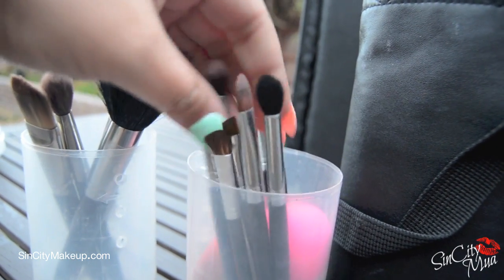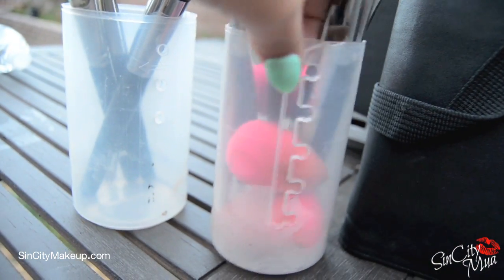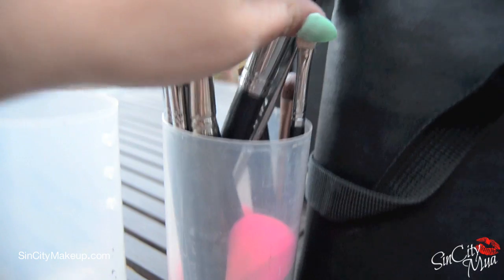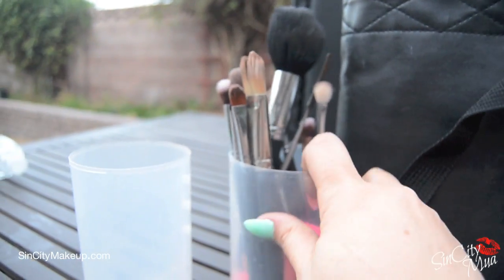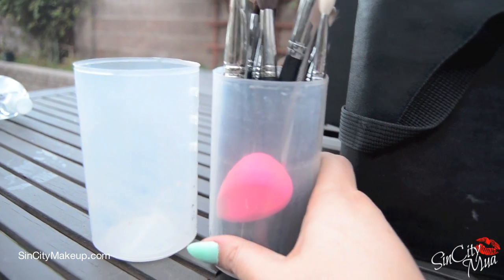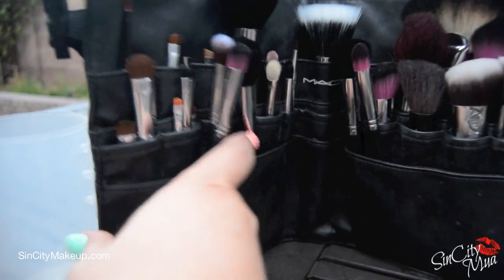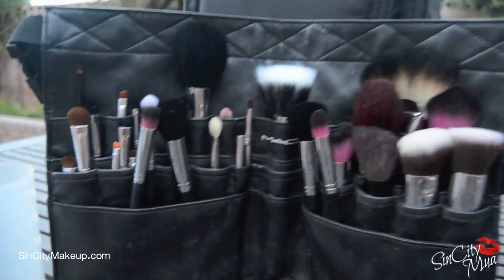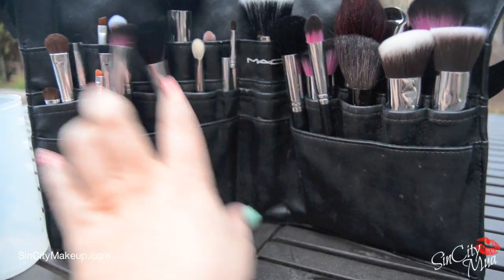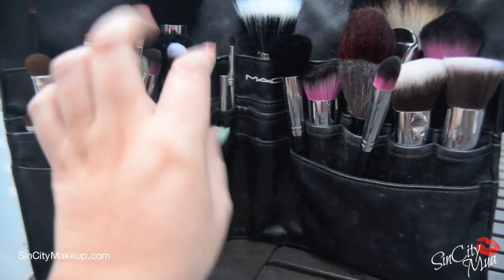I have my face brushes, my eye brushes, and when I leave a shoot or client, I put all my used beauty blenders in here too. I put the cap on and now I know what's clean and what's dirty to take home. I got this container from MAC with my MAC Pro membership — I think it was under 20 bucks. The leather casing is really hard to clean; it gets stained with makeup and alcohol doesn't fully take it off.